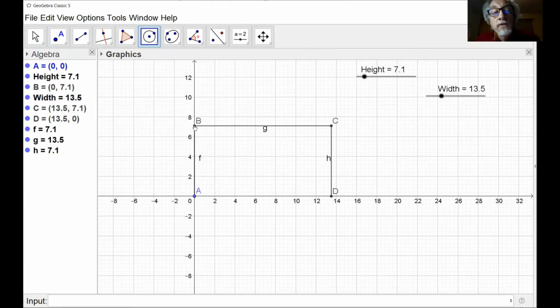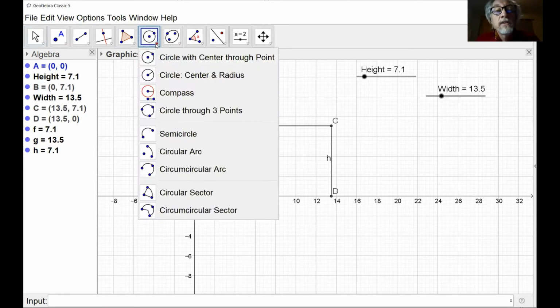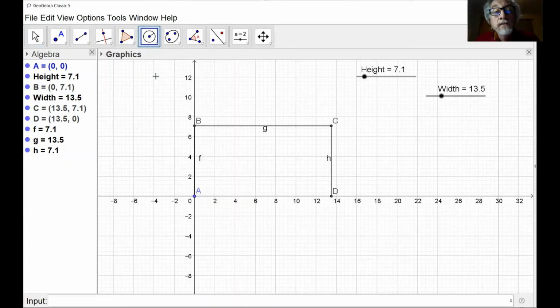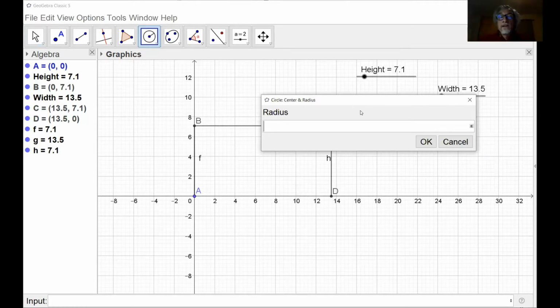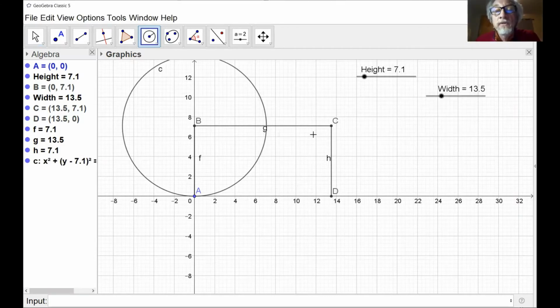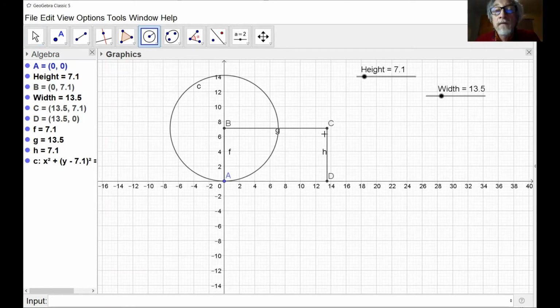Don't do this one because it's arbitrary how big the circle is. Go to this one, circle with center and radius. Centras ir atstumas, I guess. So touch B, and now it's asking what is the radius? And the radius is height. I will repeat this for you if you are lost, okay?